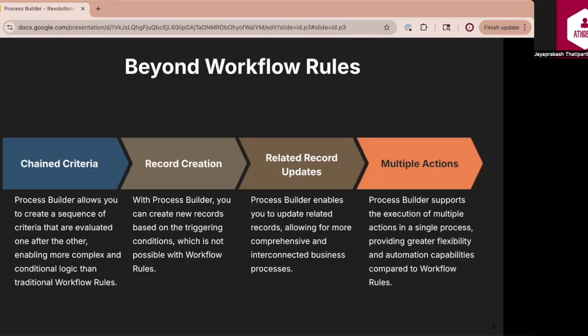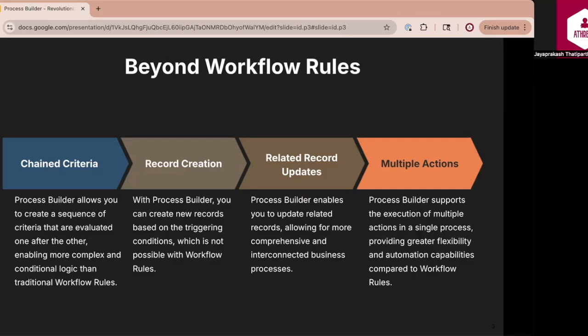Building on what we learned about workflow rules, process builders take automations further by offering more advanced features, all without writing code. One major advantage is the ability to define multiple criteria nodes evaluated in order. This is called chained criteria, and it allows you to set up branching logic. Like if condition A is true, do this, else if condition B is true, do something else. For example, in a recruiting app, if a job application is marked shortlisted, you might update the status and notify the recruiter. If it is marked rejected, you could send a feedback email instead, all within the same process.